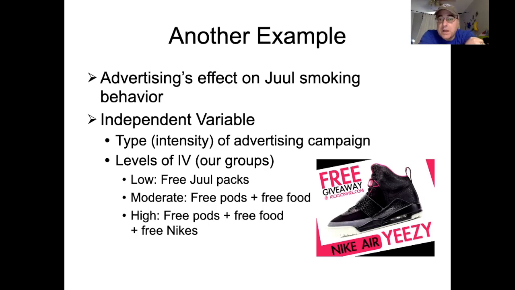The levels of those groups are low. If Juul is trying to get you to smoke, or vape their stuff, they could just give free product. They could also give free product and free food, like pizza. You know that if you have a student club or something that you want people to show up for, they could get free pizza and people will have a tendency to show up. But if you really wanted to go all out, you could give away free Juul pods, you could give away free food, and you could give away a pair of Yeezys, okay? Give away some free Nikes, all right.